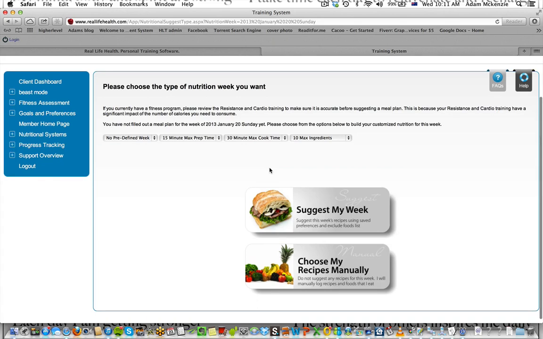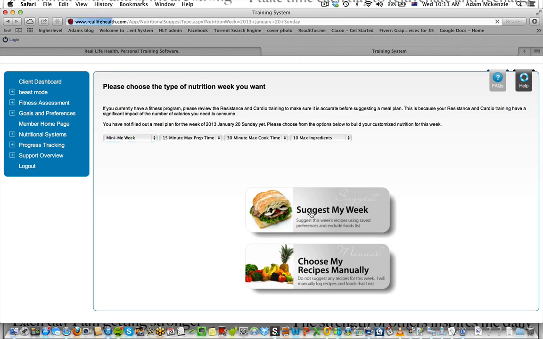Now if you do have a food plan in here like I do, all you need to do is make sure you select the food plan name. So we're going to call this one the Mini Me Week. Depending on what your facility has named their food plan will depend on what you will see in here. Once you've got that there, it's a matter now of going suggest my week, and your week will be suggested based on that particular food plan.